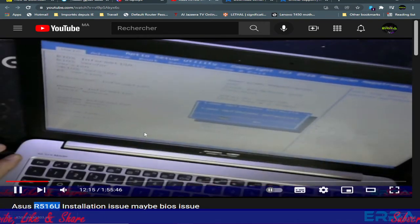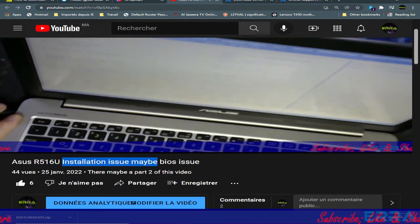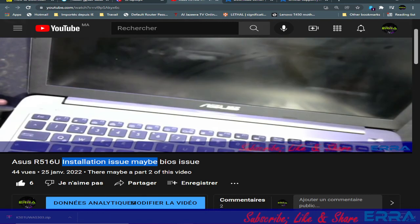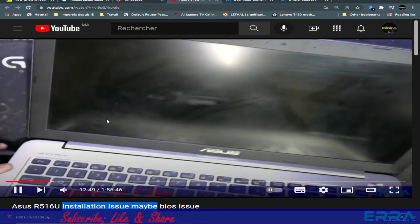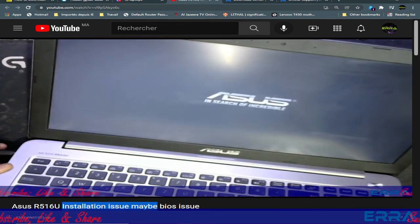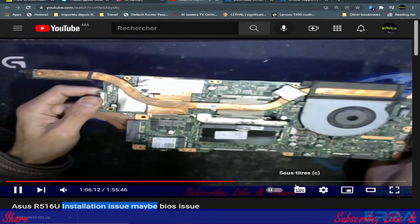and that's how the issue of this laptop is fixed. So the issue was the installation issue. We didn't manage to install it. We got the blue screen. In fact, that may be due to BIOS corruption or RAM issue, especially if we have an integrated one, which is the case with this laptop. But I was lucky with this one. The issue was just with the BIOS region, and it was fixed by repairing the BIOS.